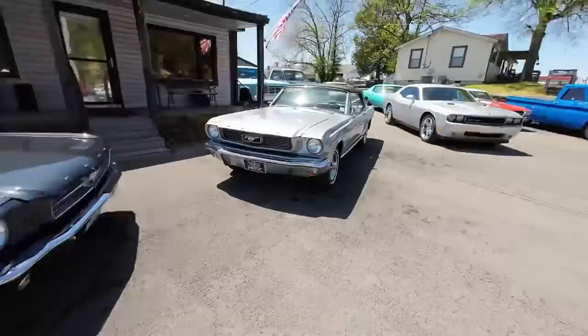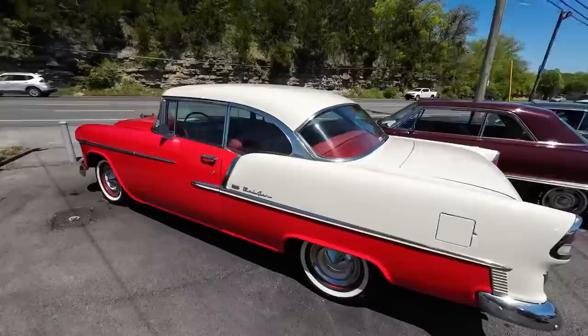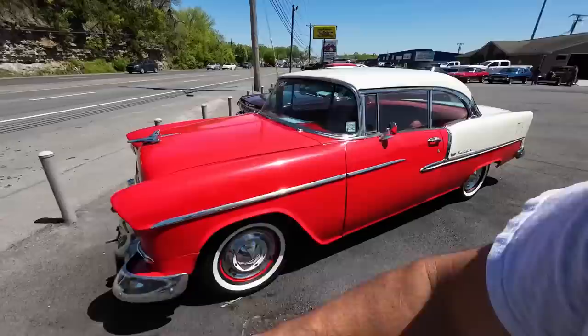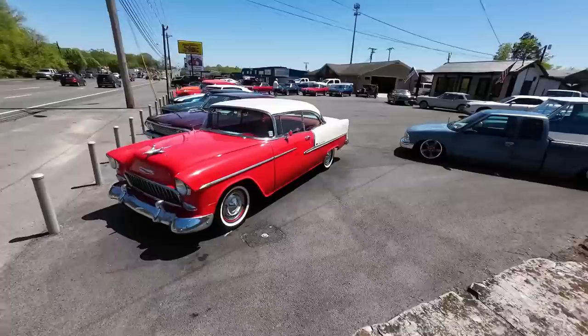I try to give out all the information I possibly can on all of these cars so you know what you're getting before you get here. We've got over 3,000 videos online reviewing cars. I like to be honest so you're not mad at me when you get here. People always ask why we don't fix everything — we go through so many cars, there's no way we could fix it all. It's almost better to just let you know what's wrong, and that's why we do it. We go through 60 cars a month this way.